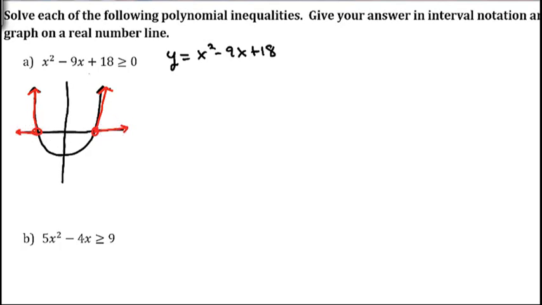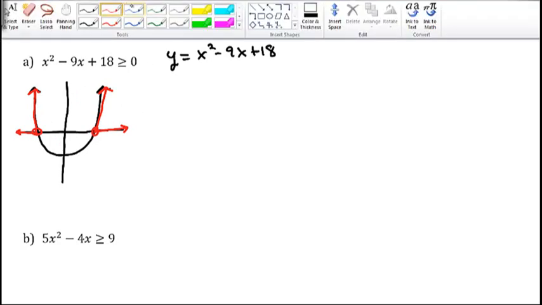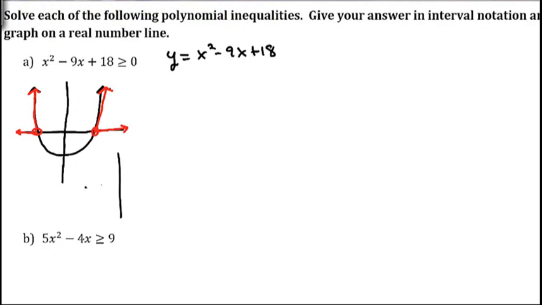And so we want the interval on the x-axis where the graph is above the x-axis. And it depends on what parabola you have, because this parabola could also be the other way around. It could be like this. And so then if we wanted the y values where this thing was greater than 0, it would be this middle interval here, and so it would be these x values between where the graph was crossing the x-axis. So these are a couple of the situations that can happen with these.